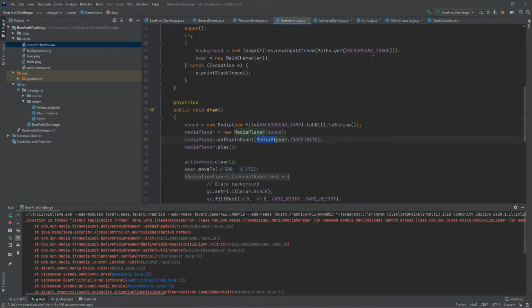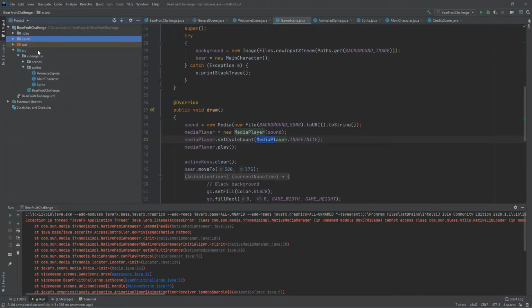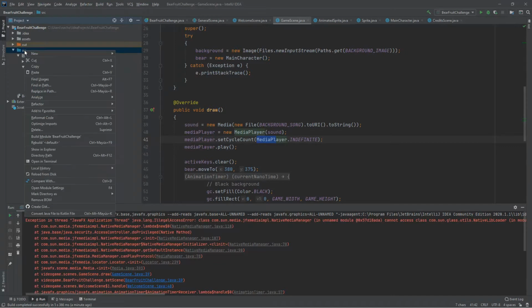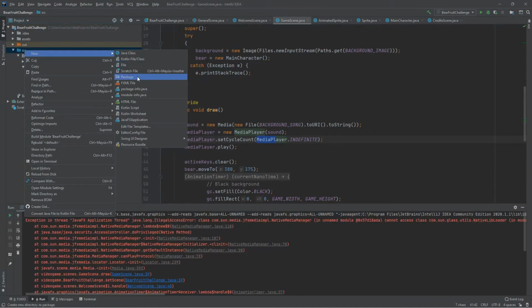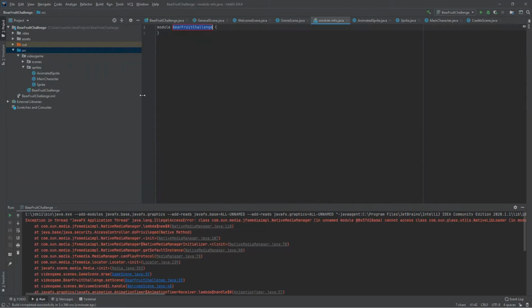In order to fix this, we need to add a special configuration file in our project inside the source folder. We right click on the source folder and choose new module info java file. This special file tells Java which packages need to be visible from a given project.